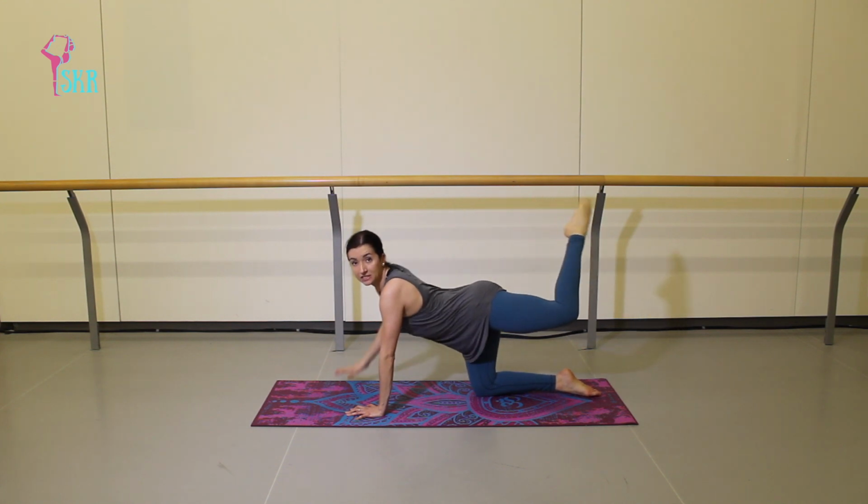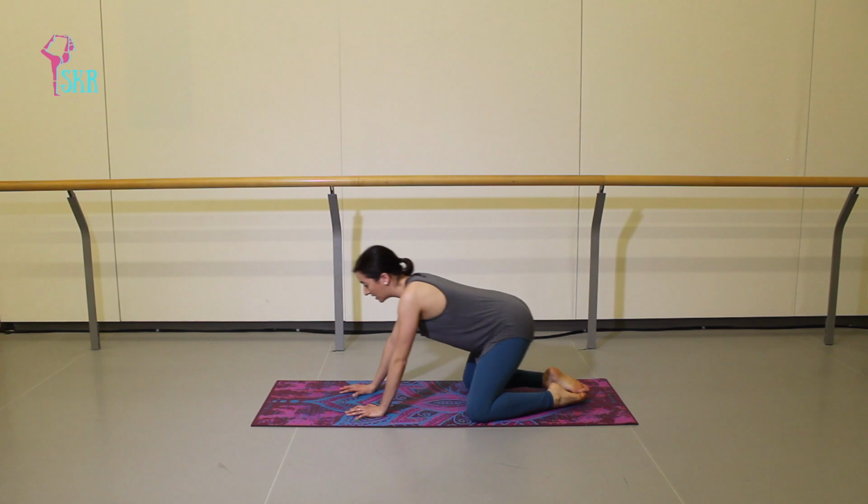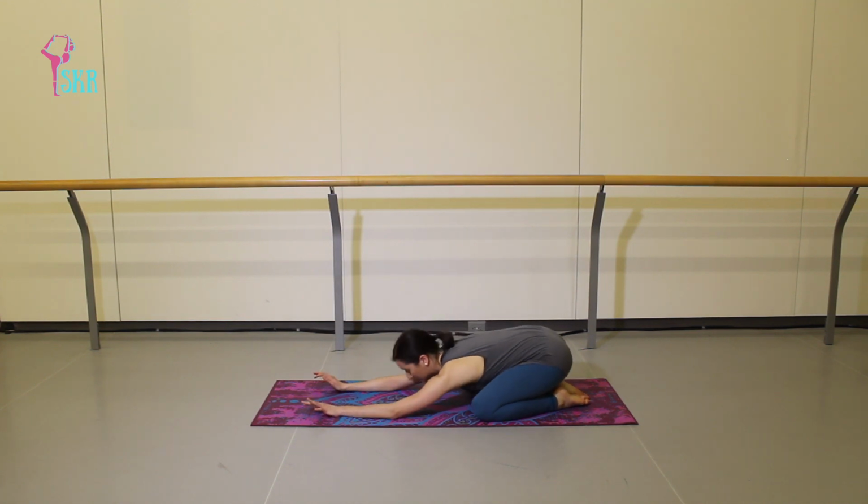And from here, release gently back down to the mat. Bring your toes together, knees apart, and take your hips down into a child's pose. So really just let your forehead melt into the mat. Allow your hips to sink towards your heels. And we'll take 3 more breaths here.